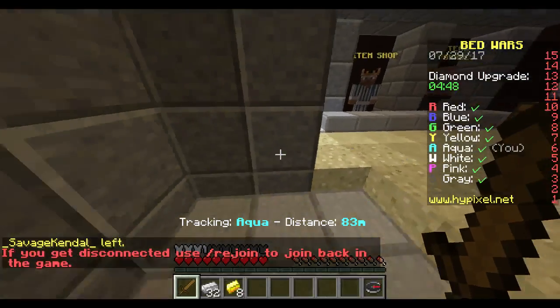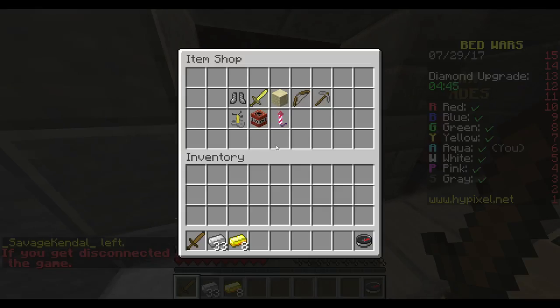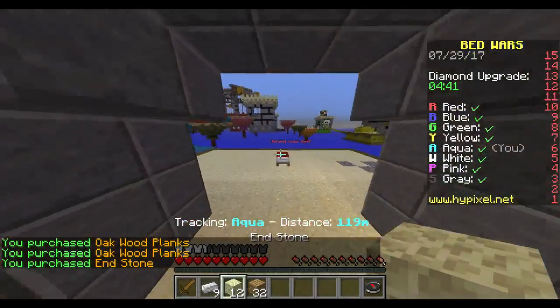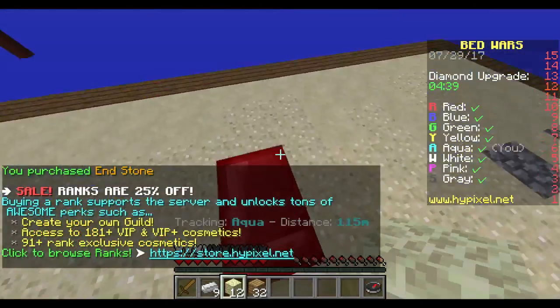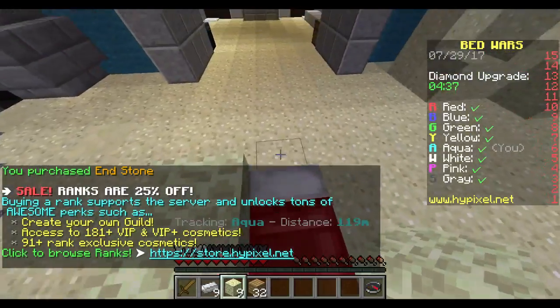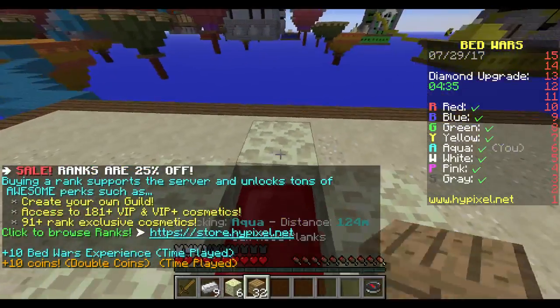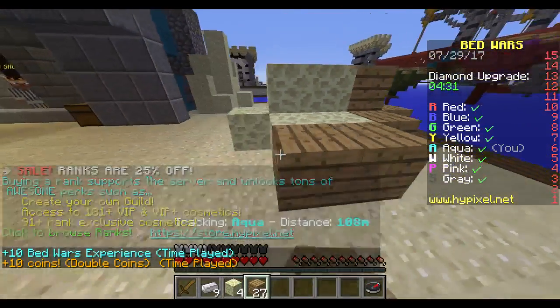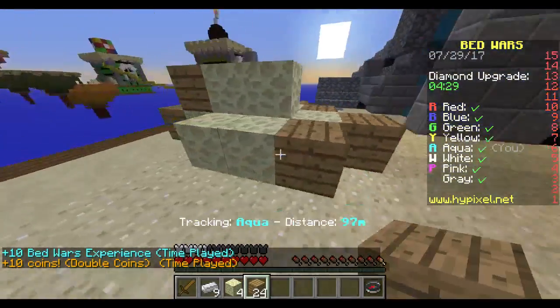I've noticed a lot of people don't understand exactly how you're supposed to do this. So I'm going to quickly start showing people, because I don't think people are grasping these concepts. I really hope I get rushed a lot this game so I can show you the proper tactics for holding people off.